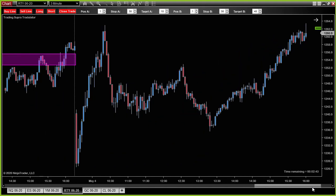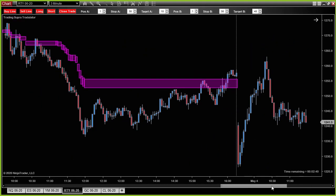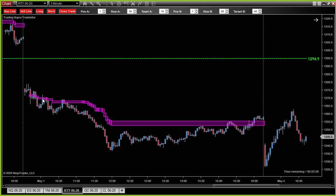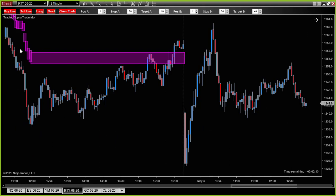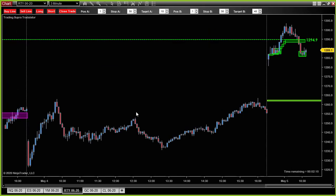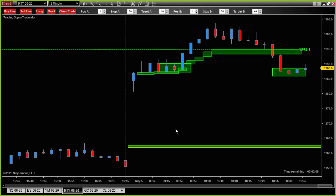Oop, I'll just reduce. Okay, so here's a bearish situation. This is what super day range resistance looks like. And if the market tests it and resolves, then the zone will move. And if it doesn't test it, then we wait for the market to revisit that zone. And so Sergio was asking, why is it not indicating to go short? Because there are no resistances so far today in today's session. But if you do get resistances, that's what they look like. Or I should say when you do, because you'll see them.